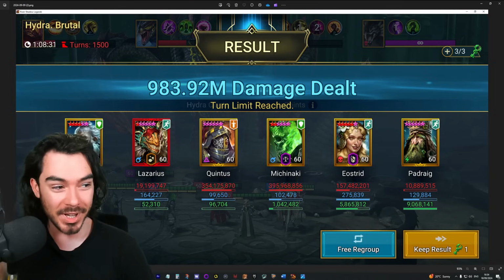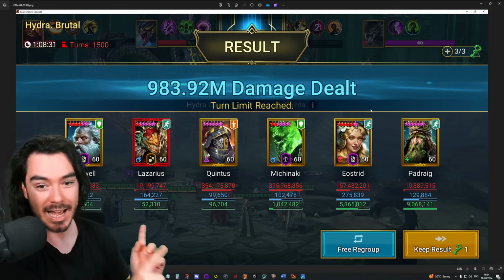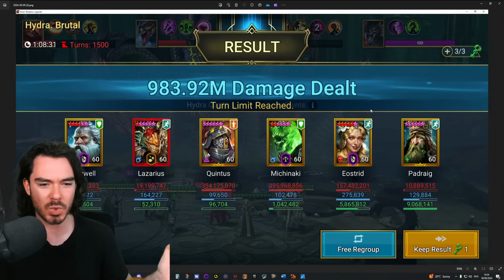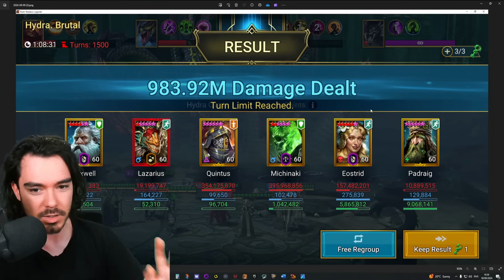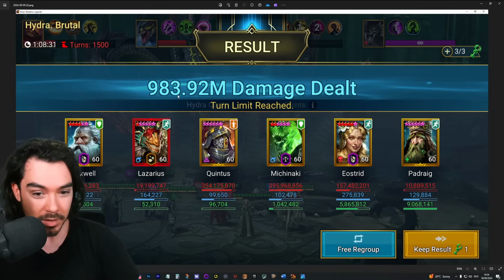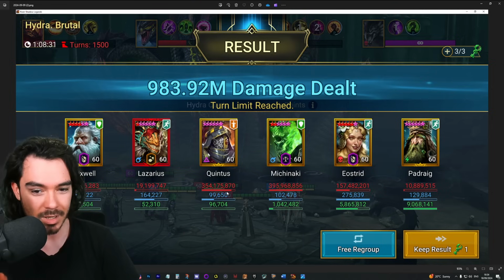All right, guys. Well, the run is done, but here is stuff to give you context. I actually did this last week. Same builds on everybody, and basically the same sort of gear that was on Quintus over onto Thor. So, here we can see 983 million, slightly short of the 1 billion. Quintus, 354 million damage. Pretty impressive.